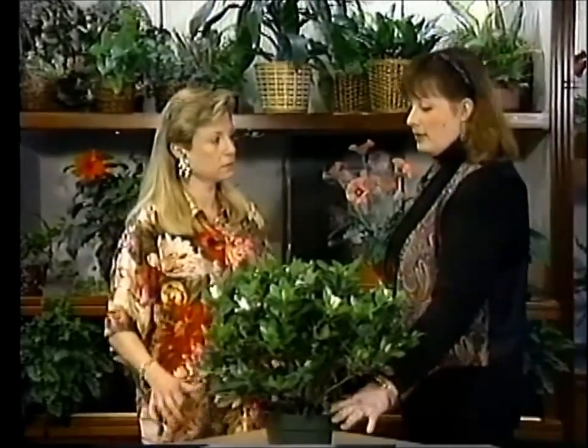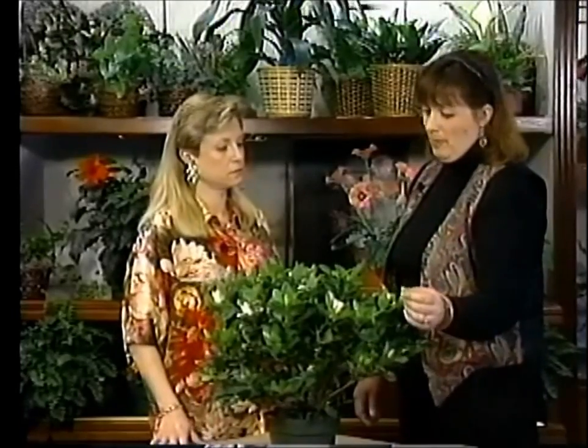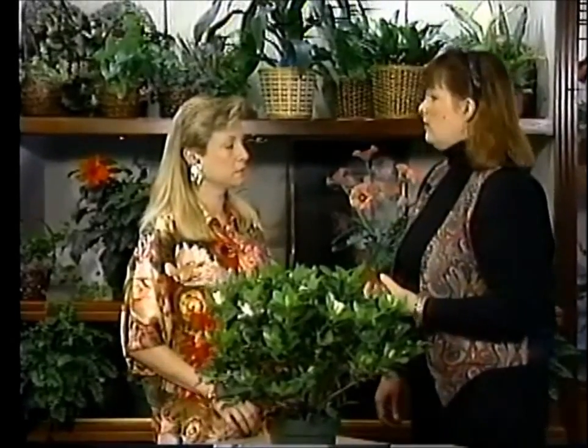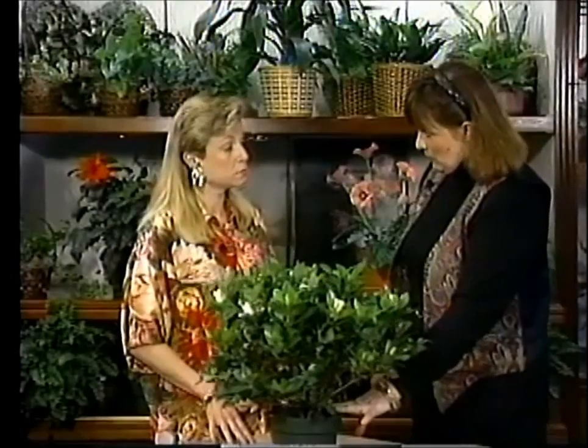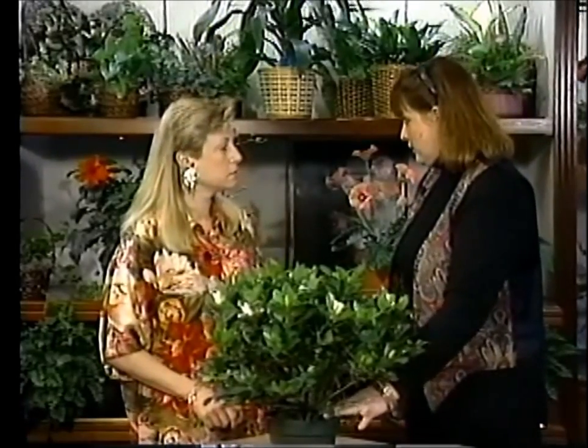What's the watering like on these? They're not tricky, but they are a little demanding. They hate to dry out — if you let them go too dry or give them uneven waterings, you'll get bud drop and won't get the great blossoms. Water thoroughly when you do water, let them dry only about an inch or less down into the pot, and don't let them sit in water.